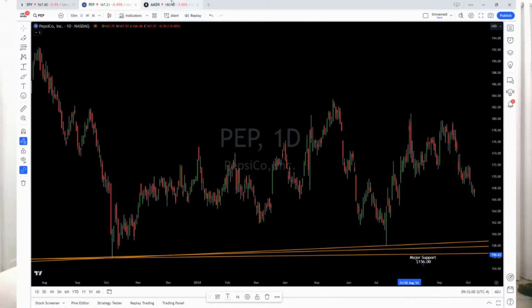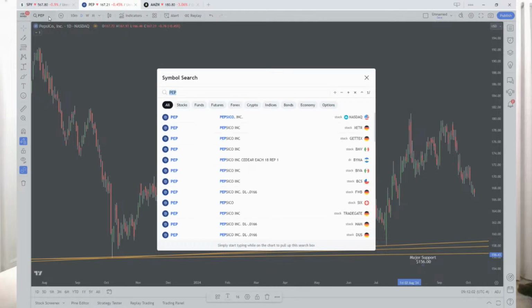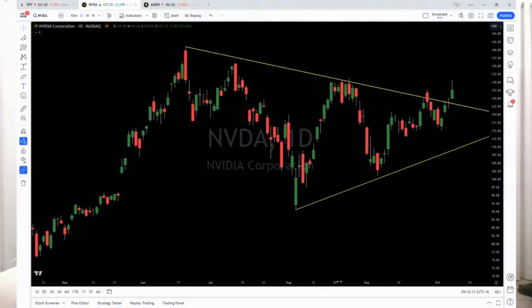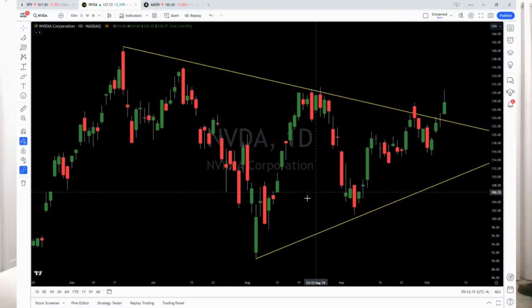All right. So what else do we have on tap here? Yesterday we saw Amazon selling off on a downgrade. We saw Apple selling off on a downgrade, but Nvidia was strong, and Nvidia closed above this line. So this is a downsloping wedge pattern trend line, right? Downsloping trend line. We closed above, we confirmed, and it is up again today.